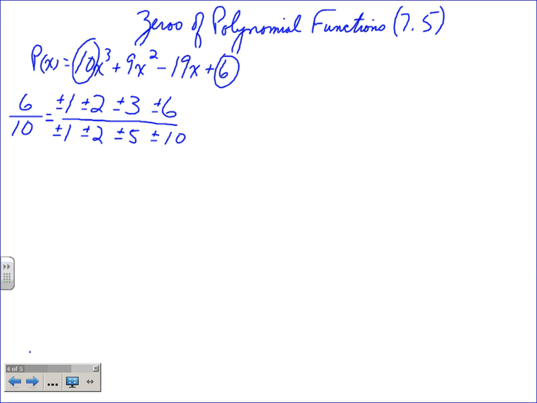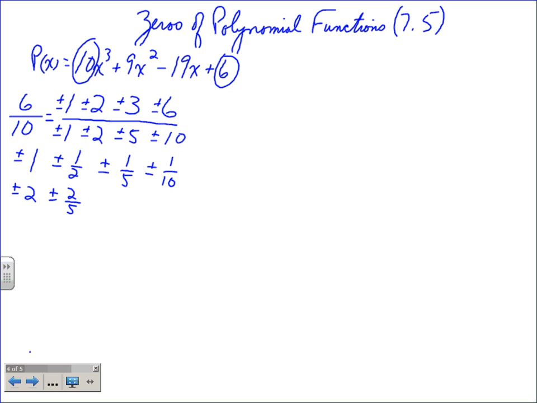Okay? You're going to have a question, and I want to make sure I have this on recording. There's going to be a question on your next test that says, list all the possible rational roots. You don't have to find them, you're just going to list them. And here's how we list them. It's all factors of 6 over 1, 2, 5, 10. So here's all the possible rational ones. Plus or minus 1 over 1, plus or minus 1 over 2, plus or minus 1 over 5, plus or minus 1 over 10. And then we have to do the same thing with the 2 on top. Plus or minus 2 over 1, plus or minus 2 over 2, which is 1, and I've already got that. Plus or minus 2 over 5, plus or minus 2 over 10, and I've already got that one, 1/5.